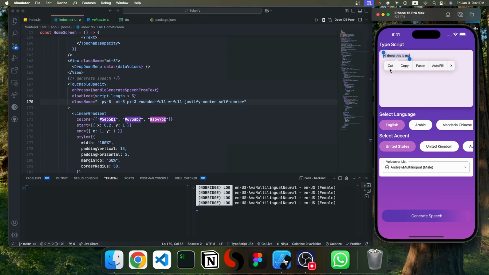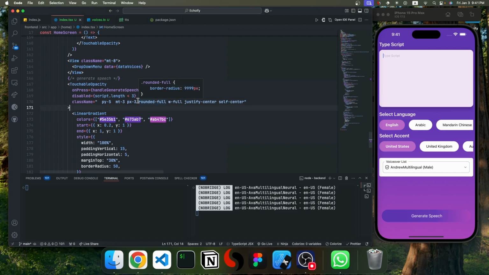Now if we just remove everything and press on it, it shouldn't do anything. Like I said, you can just not press on it. Okay, cool.